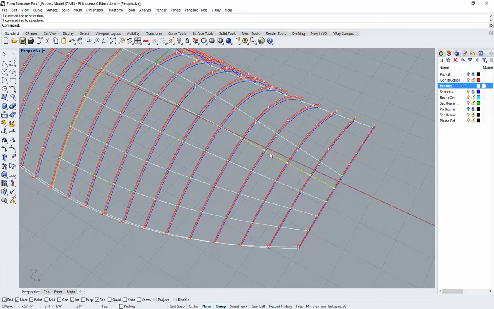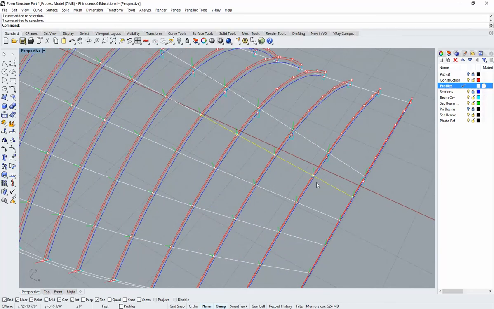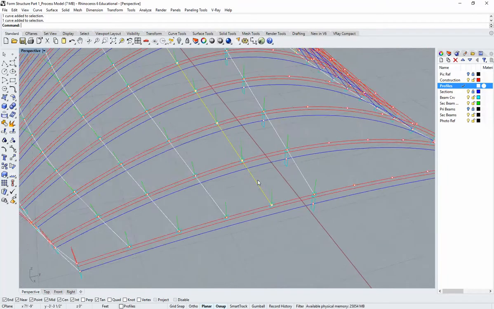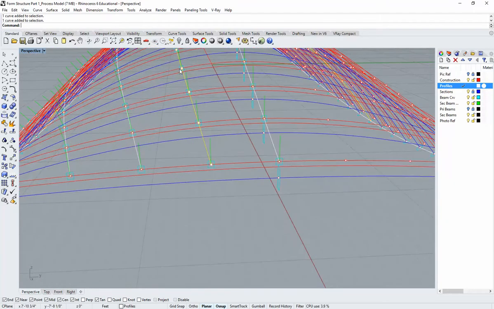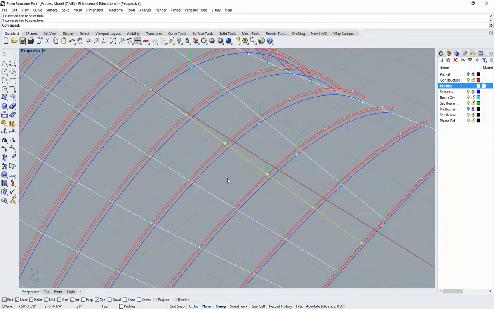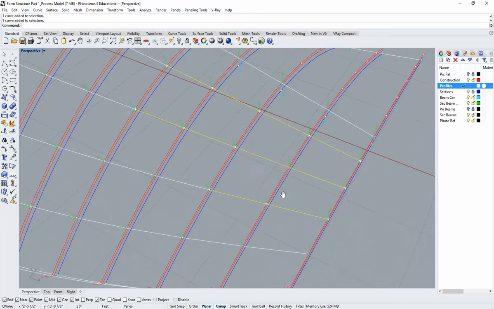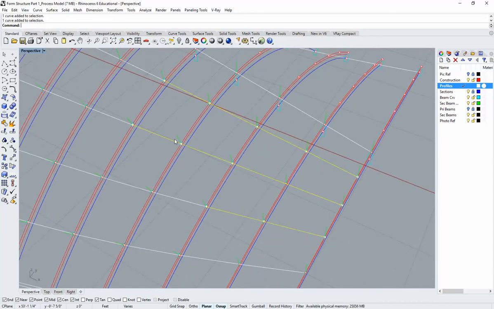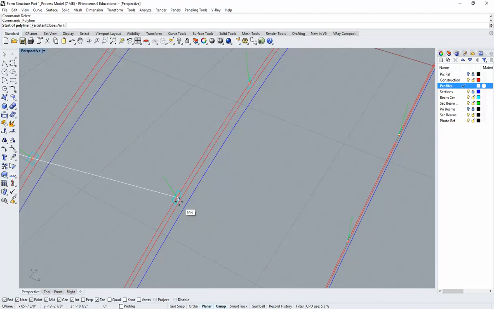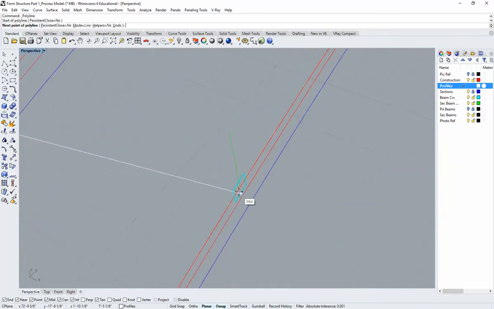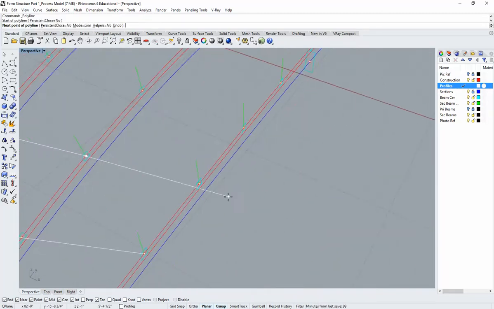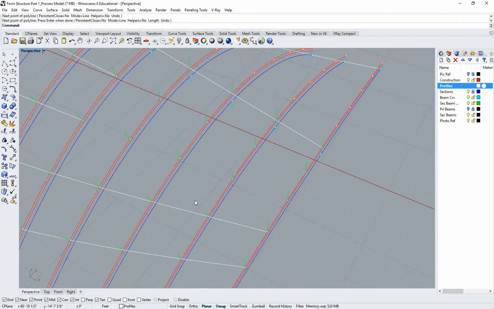So what we have to do in this case, I suppose we can leave it, but you're still going to end up with a little bit of a twist if you model it this way. So to do it correctly, I'm going to show you how to do that. I'm just going to take the segments that are left behind that are actually more than one bay long, delete those, and then I'm going to redraw the point-to-point as separate commands so that I'm guaranteeing that these are now separate line segments all the way across.